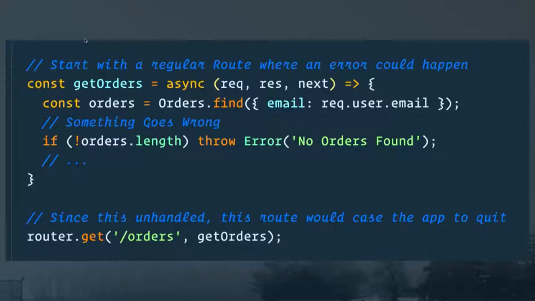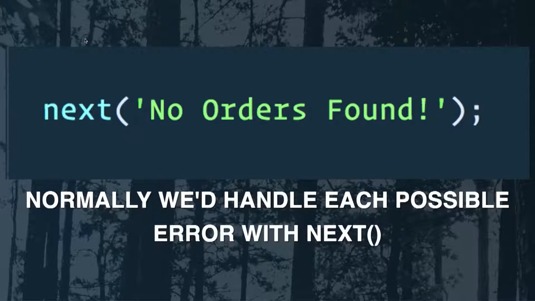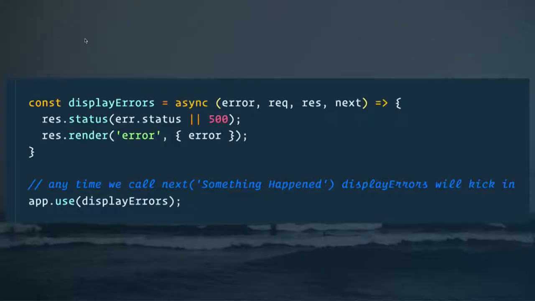How many of you write Express apps? Okay, about half. Let's say we've got an orders page and when you hit it we want to find the orders for the user — if there were no orders, we throw an error. Normally in Express you need to call next and pass the error to next, and then that route would pass it along your middleware line, and at the bottom of your middleware Express would render out an error page with the subsequent error code and message.